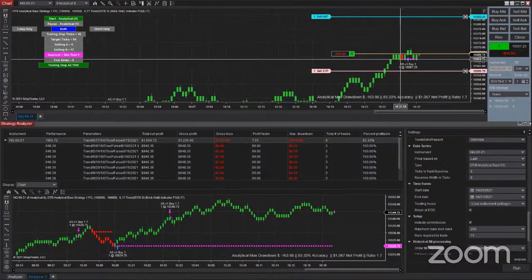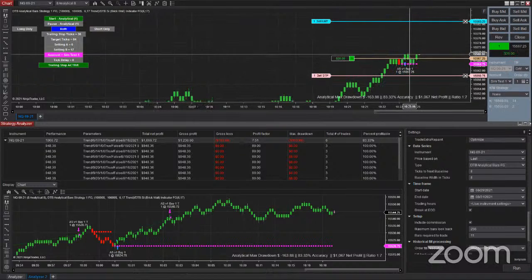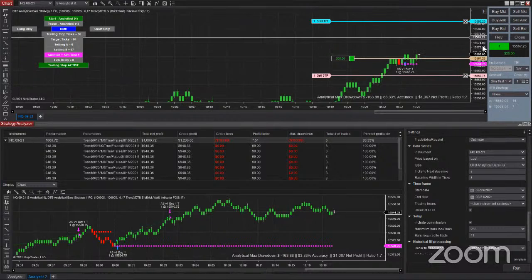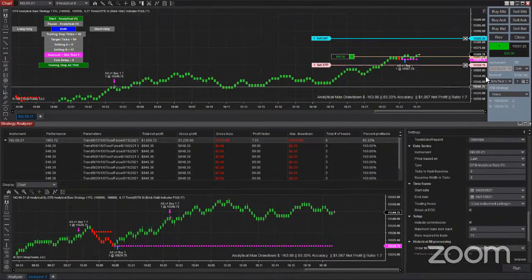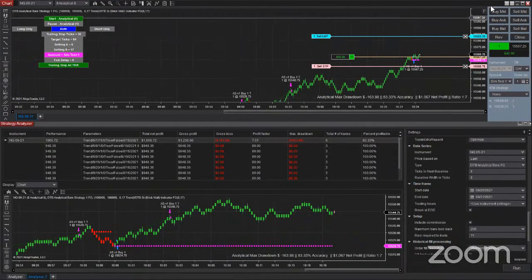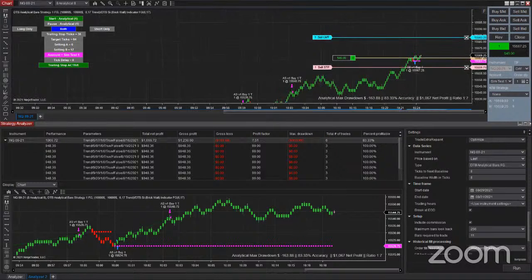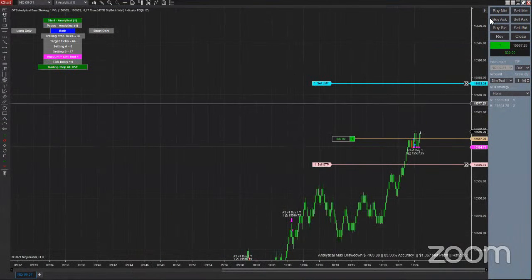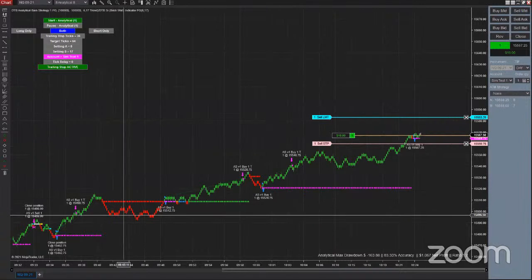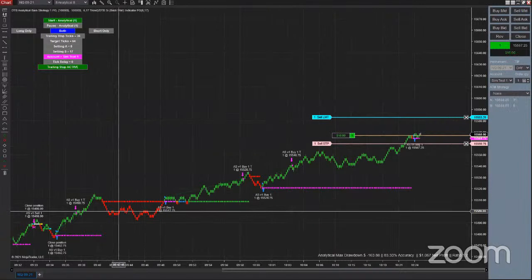So it formed a new brick wall over there, which should hold the price. So you can always use those brick walls as sort of trading stops for your entries. Whenever a brick wall forms, if I expand this chart, they tend to be really good support and resistance points for price.